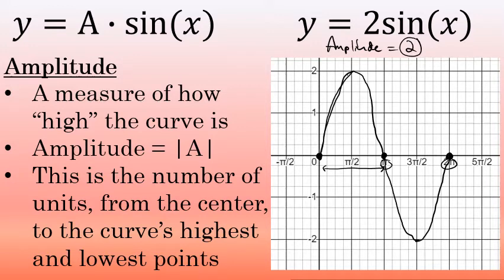What you see on the screen right now is one cycle of the graph of y equals 2 times the sine of x. This shape between 0 and 2 pi will repeat itself to the left and to the right infinitely every 2 pi radians. Every 2 pi radians, it will go up 2 units, come back down to the x-axis, then go down to -2 units below the x-axis, and rise again. This shape will repeat itself infinitely to the left and to the right.